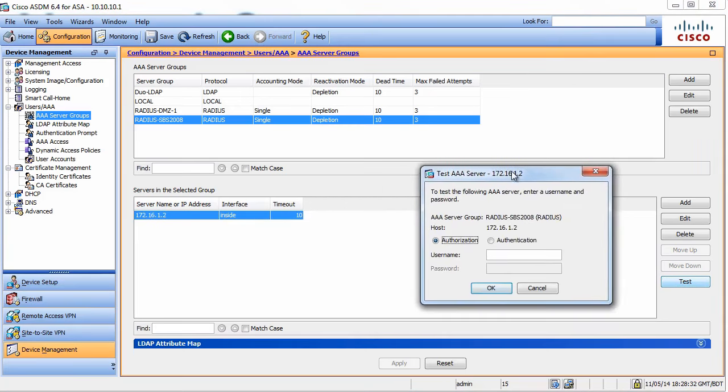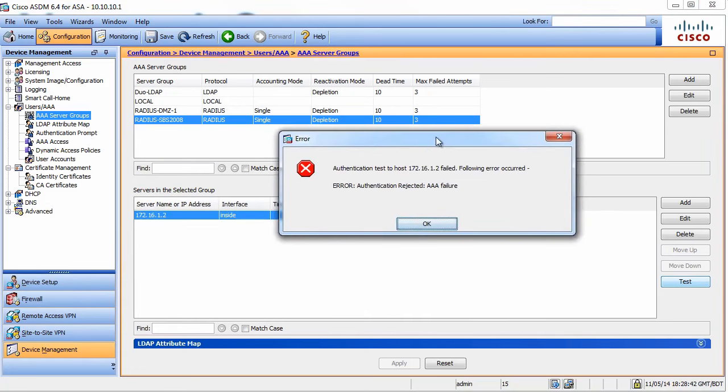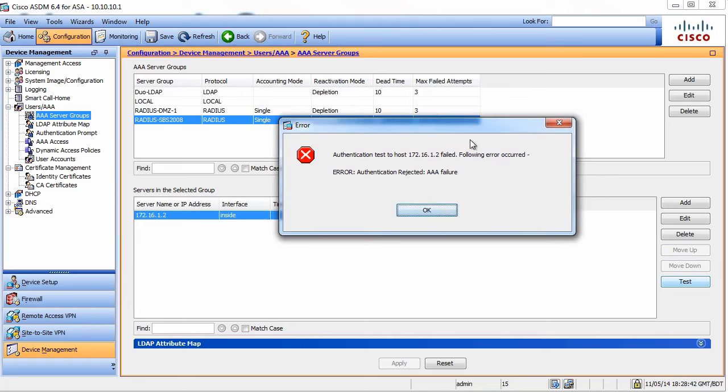If you make a mistake or you use an account that does not exist, whatever password doesn't matter, it will go to the Radius server and the Radius server will say, well, sorry mate, I cannot recognize a username and password. And it's going to tell you authentication rejected. It means that I was able to connect to the Radius server, but the Radius server didn't like the username and password.